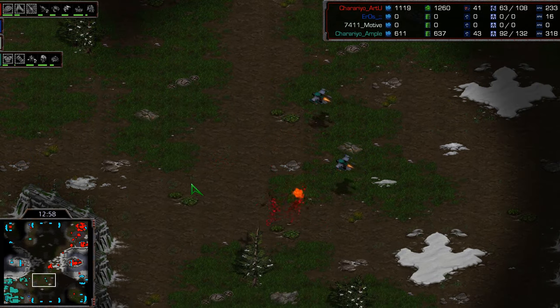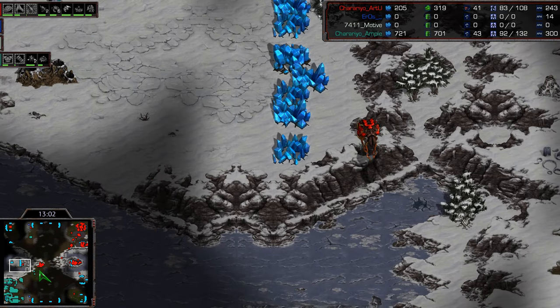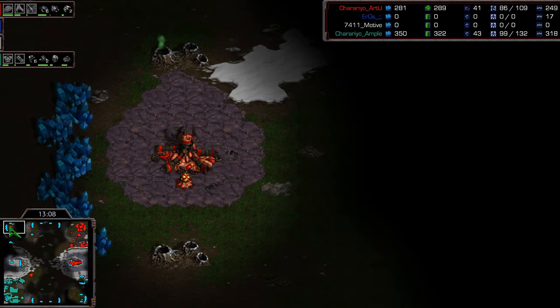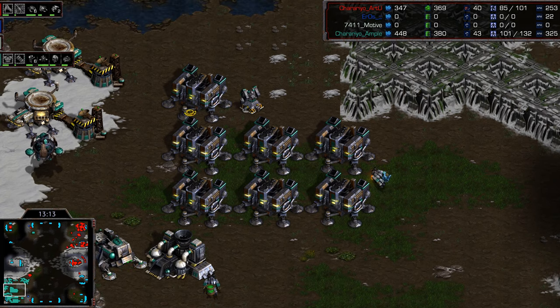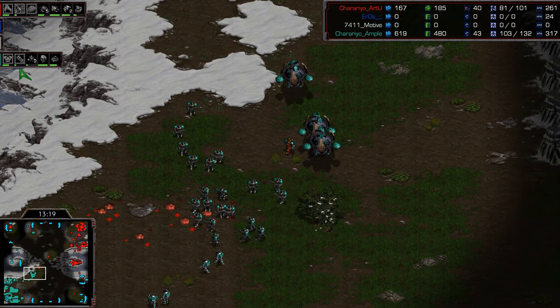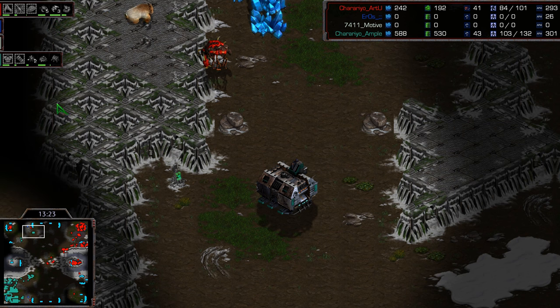But you know what counters Guardians? Everything. Everything that can hit Guardians counters them. Wraiths, good answer there. Well done. Still no third base from Ample, which I'm concerned about as a Terran fan here. Fourth base is up from ArtUser, but 1, 2, 3, 4, 5, 6, 7 racks. No tanks in production here. That factory is floating, as a matter of fact, but 5 Ultras on the way.